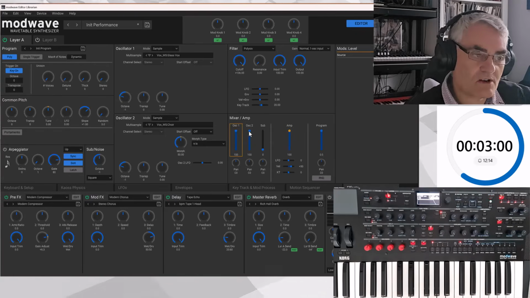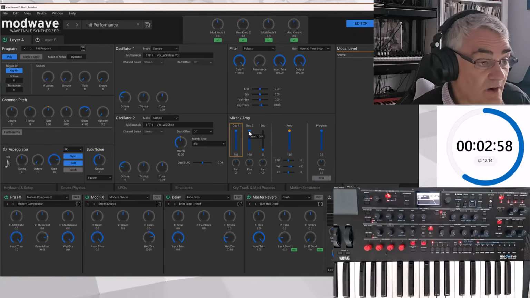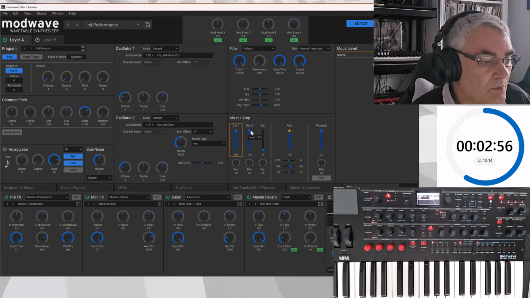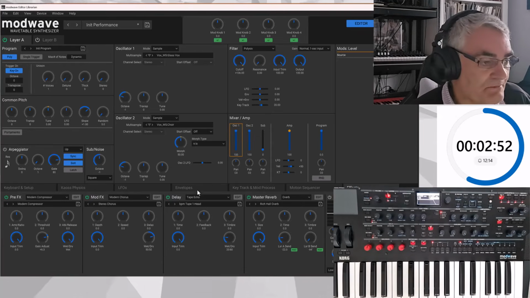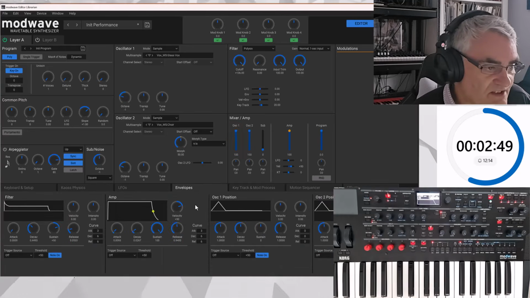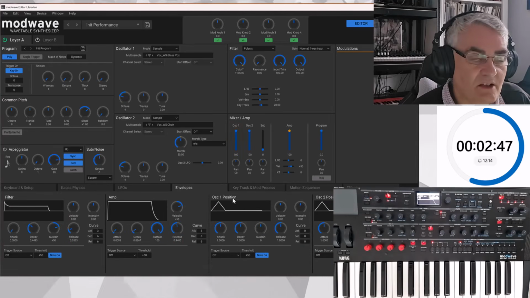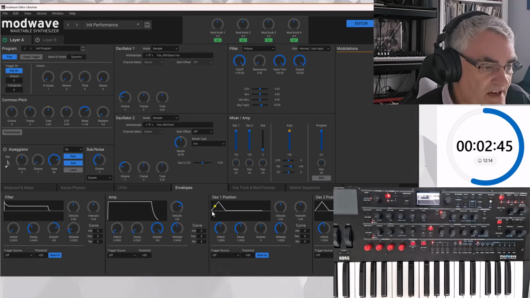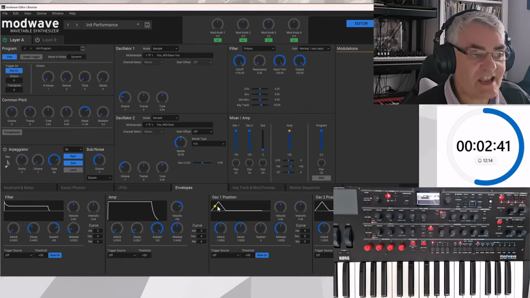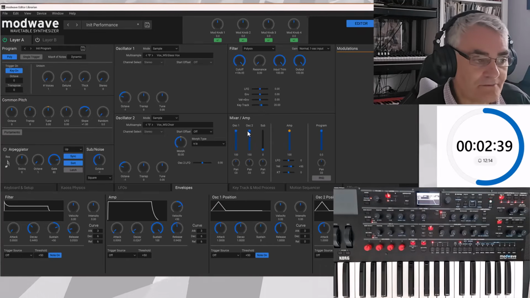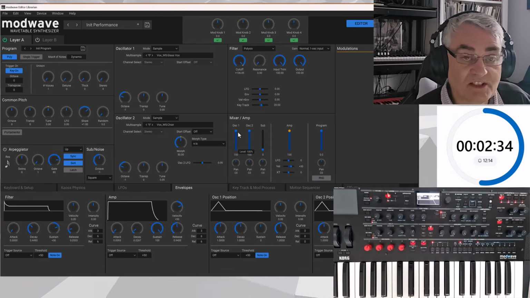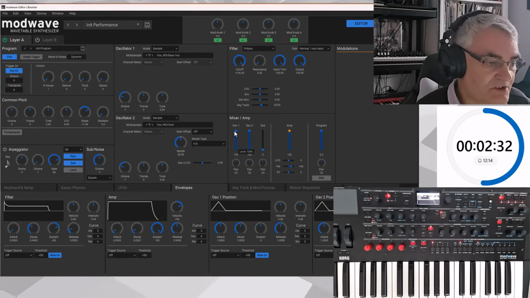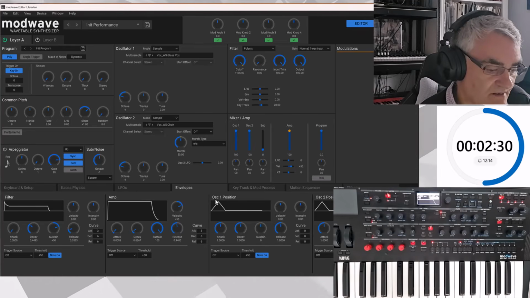Well, I want to crossfade them. There are a lot of different ways we can do this. We can use the motion sequencer, or we could use an envelope. I'm going to use an envelope, actually. We've got this envelope here, so this will fade in, and what we want to do is bring in oscillator 2 after a bit of delay, bring it in, fade it up. And we could fade out oscillator 1 as well, to emulate that crossfading sound. So let's try and do that now.